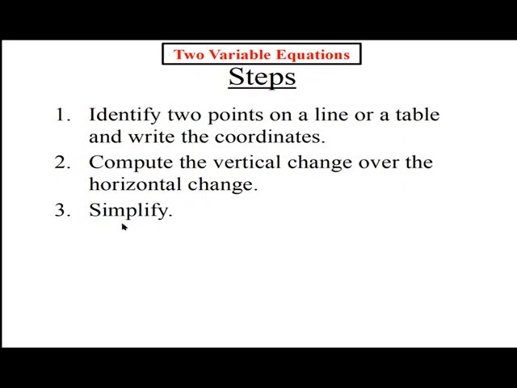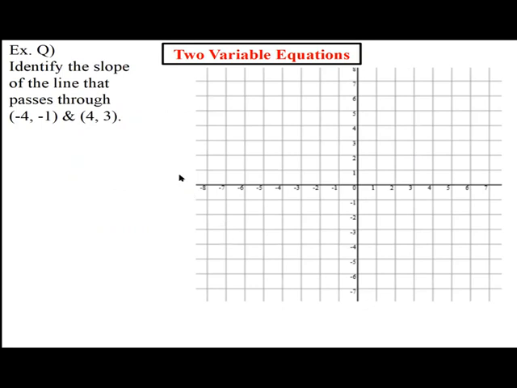Once again, this is going to be in your asynchronous presentation. You can copy that from those. That's fine. But like I said, this is just a review. So let us get straight to the part where we practice this. Example Q, copy this. It says, identify the slope of the line that passes through -4, -1, and 4, 3. So I asked you to get some coordinate planes ready. So write that next to the first one that you did. We're going to be plotting points, and then we're going to be identifying the slope. I'll give you 30 seconds.